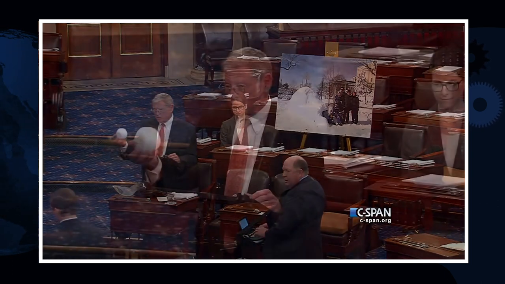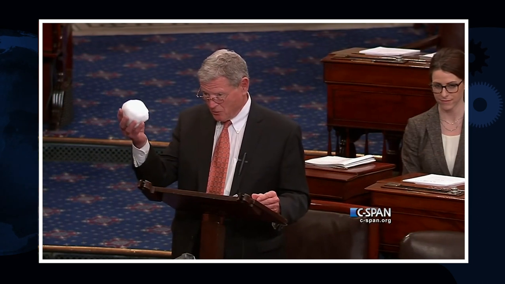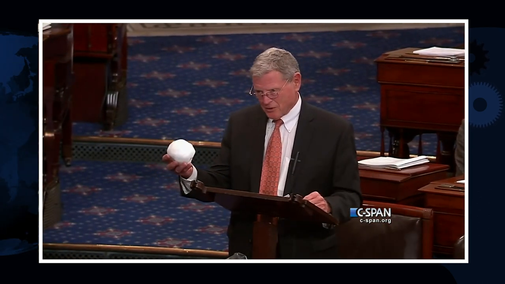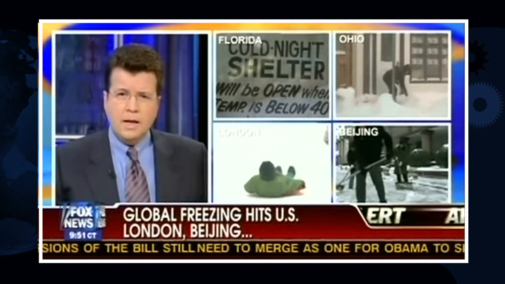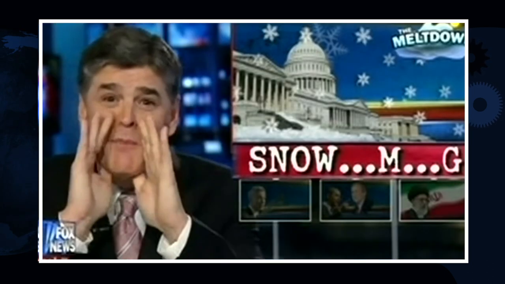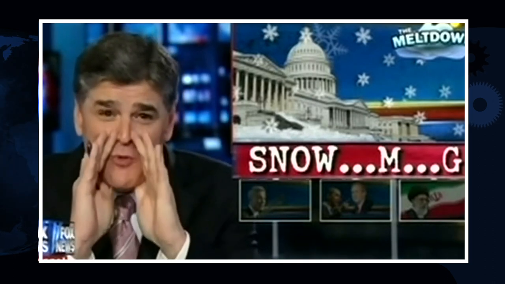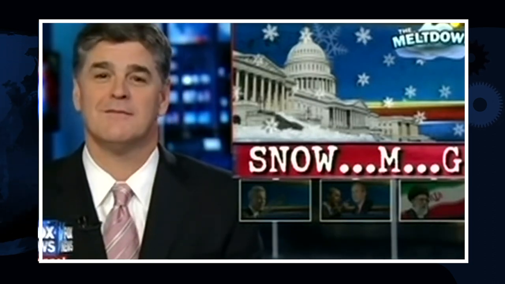I asked the chair, you know what this is? It's a snowball, and that's just from outside here. So it's very, very cold out. Very unseasonal. So here, Mr. President, catch this. This is our Fox News global warming alert for you. It is freezing. Blizzard versus global warming. Who do you believe, Al Gore or your freezing butt? Another storm could be headed this way next week. Global warming, where are you?